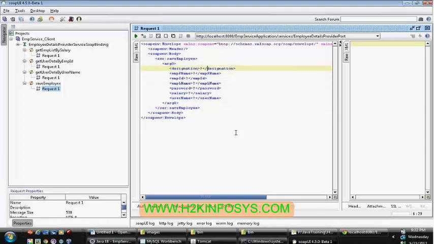Designation, manager, first name, give some employee ID. Anyway, the employee ID will get generated automatically on the server side.